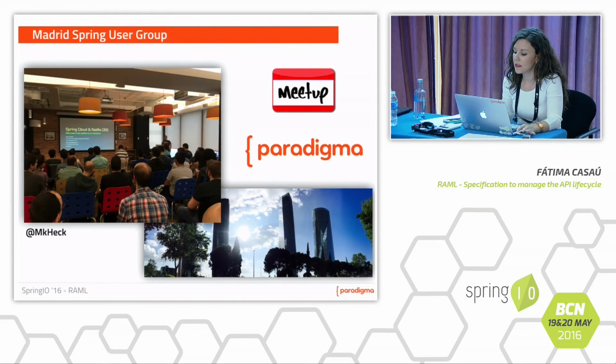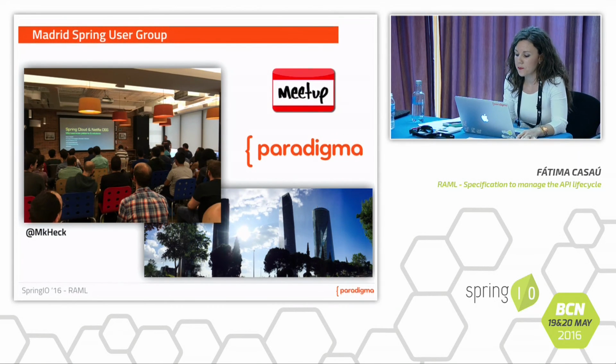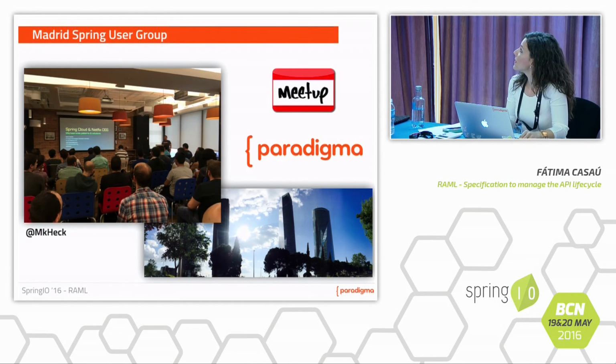First of all, give me 2 minutes to tell you about the Meetup. From November, I organized this Meetup with the support of Paradigma Digital. We try to celebrate a meeting once a month, more or less. And the last meeting was last Wednesday. In this one, we counted on the presence of Mark Heckler, talking about Cloud Native Java in the offices of Libra in Madrid. The next meeting will be in June, and we will publish it as soon as possible.